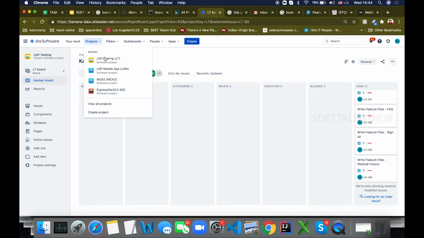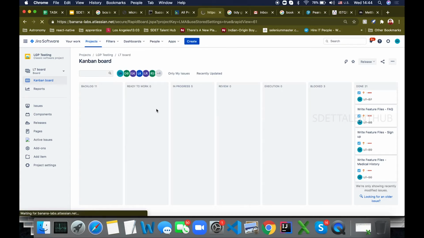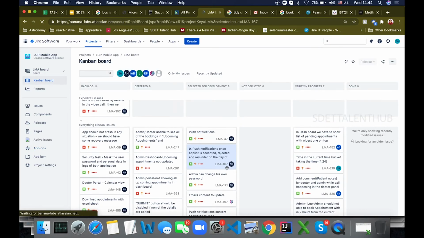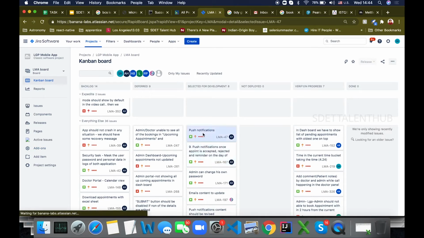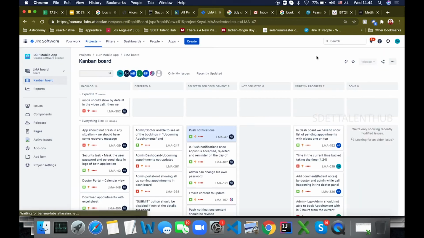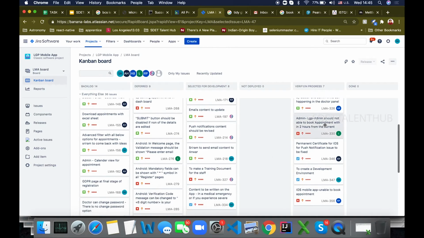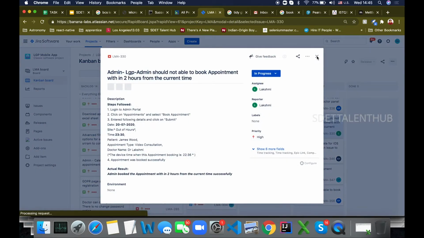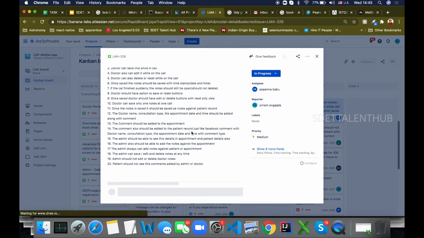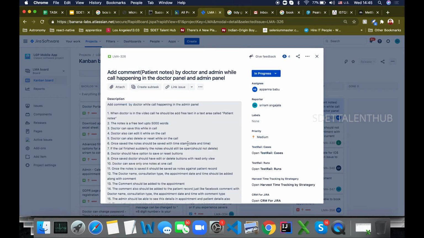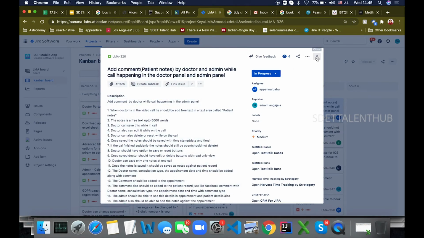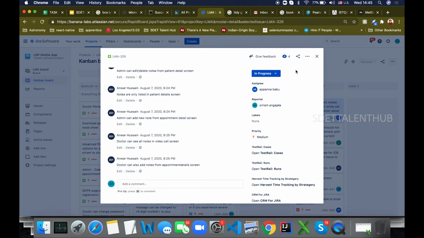We also give an option to work with different projects, like mobile app development projects and mobile app testing projects. For example, you can see there's something called push notification. So we have the tasks to create a lot of work. We will be showing how to raise a bug and how to add acceptance criteria, so we can see how information is sent from developers to testers and how the process works.